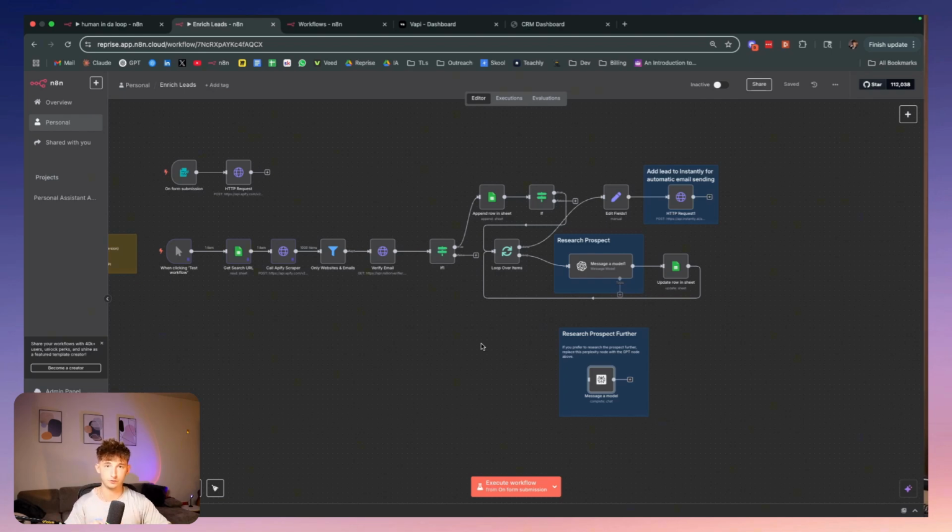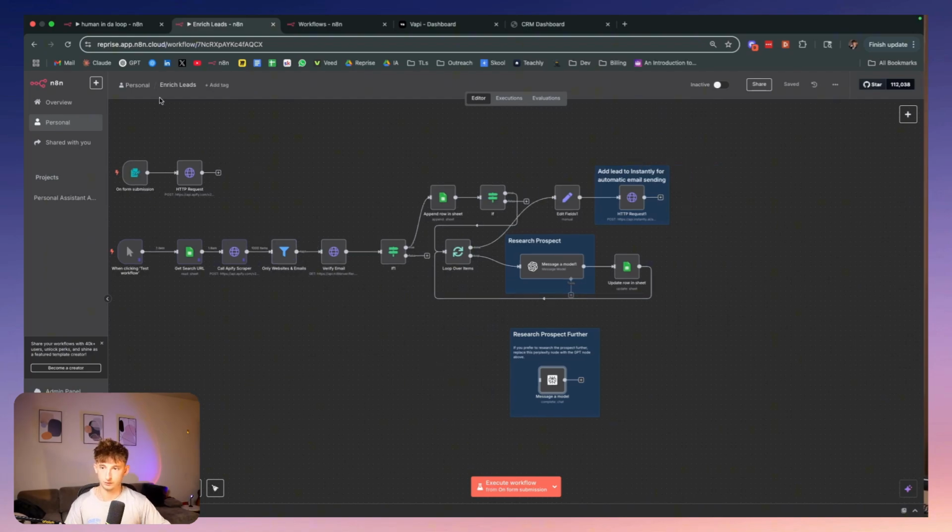But this is going to directly attribute to a client's revenue, even your own agency. You can use it for yourself, where it's going to automatically scrape all these leads for a fraction of the cost, and then it's going to create a necessity for a stimuli in an email, which is going to be that first line. Extremely pivotal to have that within an email. So that's more or less this entire system.